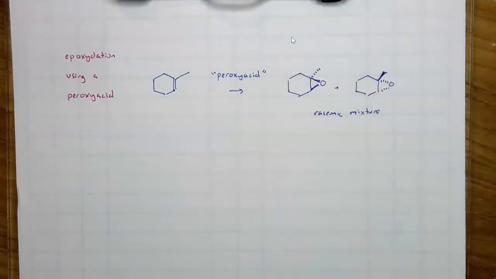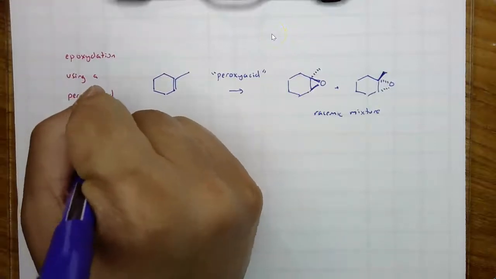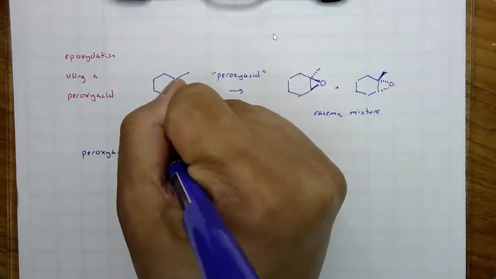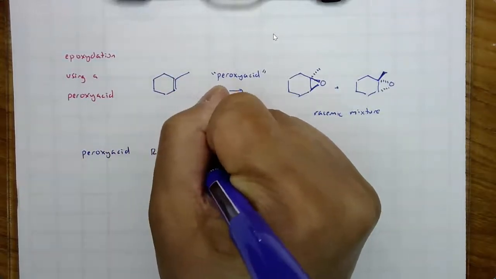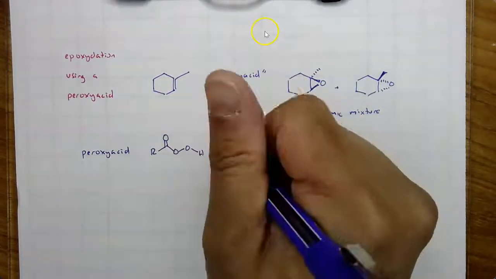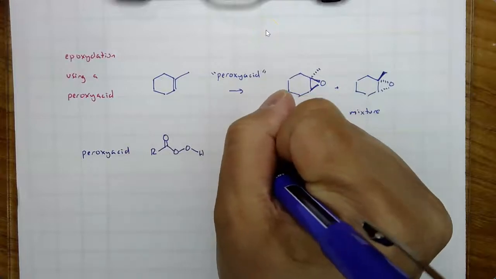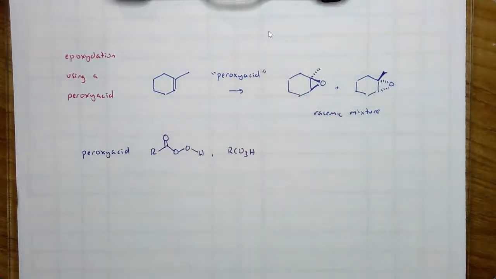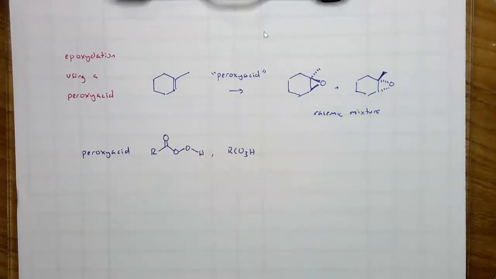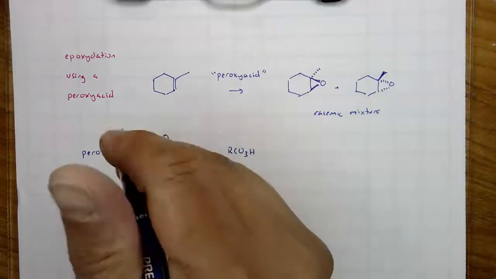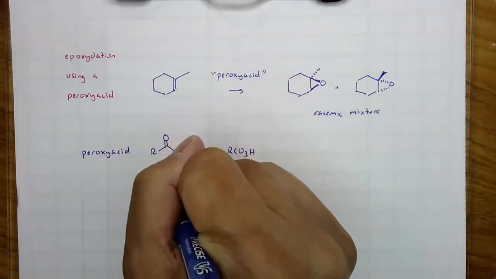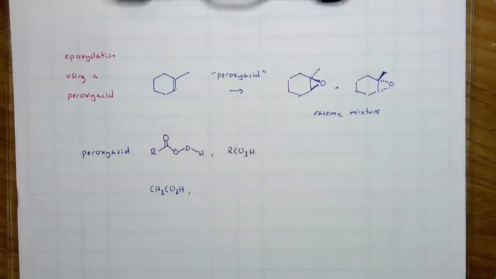Okay, let me show you what a peroxy acid is and how we can see it on the exam. Peroxy acid, if you have an R group, it looks like a carboxylic acid, but it has this extra oxygen in there. You can see it abbreviated also as this, CO3H, not CO2H. Now, I don't want my students giving general compounds or general chemicals. I want them to give specific chemicals. So that R group can be anything. It could be a methyl group, and you could write it like this. Okay, that's a peroxy acid.